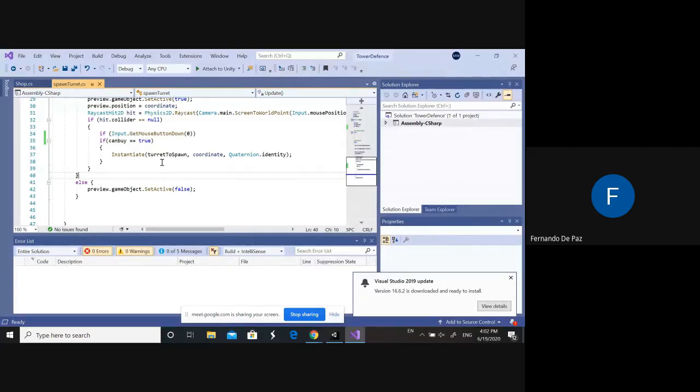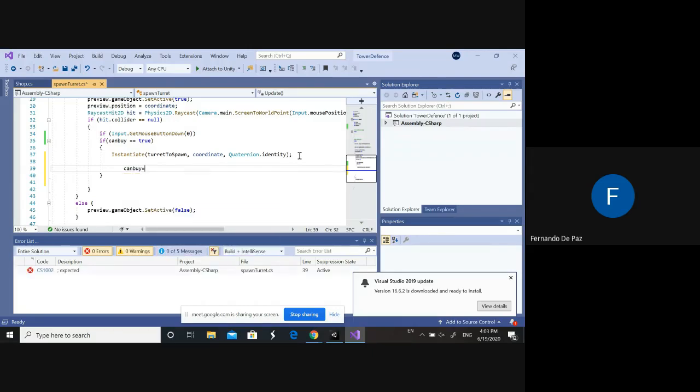Where's the spawn turret? Oh, you never set can buy back to false. So after line 37, after the semicolon on line 37, press enter, and then can buy equals false.